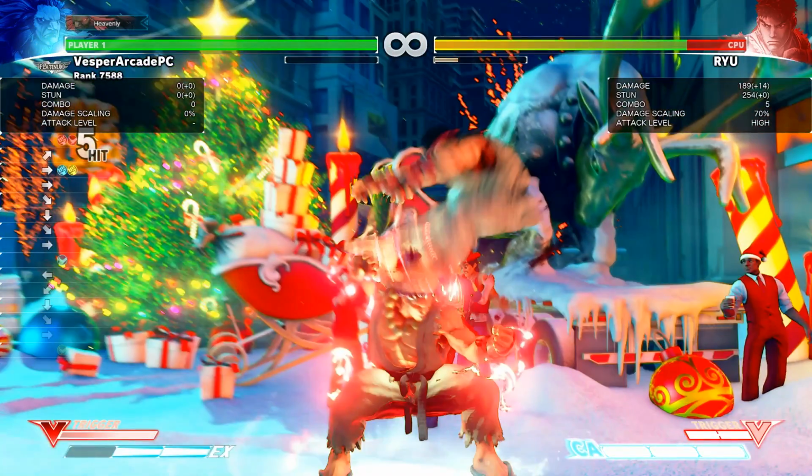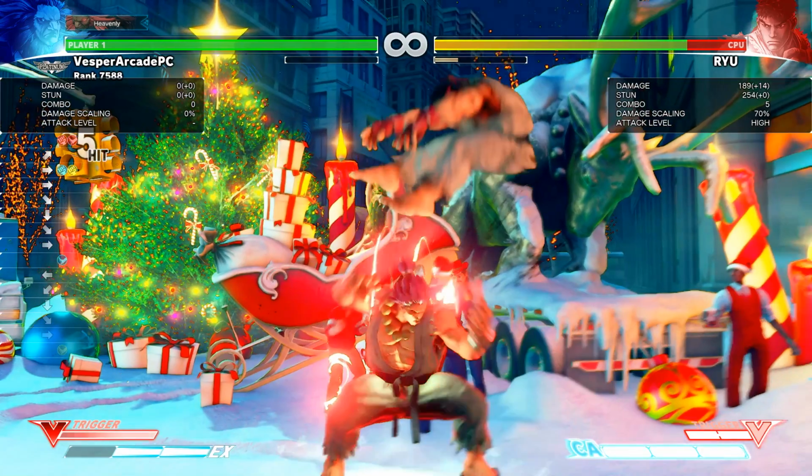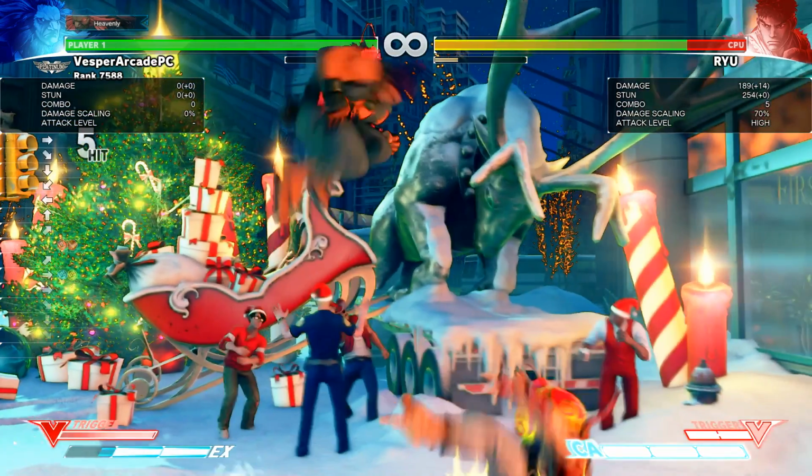So it works the same way. You want to start off with the EX uppercut. It doesn't matter if you hit him on the ground as a reversal. It doesn't matter if you do it during a combo and you V-trigger it after the first or second hit, the exact same way as the other one. Now the difference is right after the V-trigger cancel. Instead of doing a hard kick version of a demon flip, you want to jump forward. As you're jumping forward, you want to do the light punch version of your fireball.